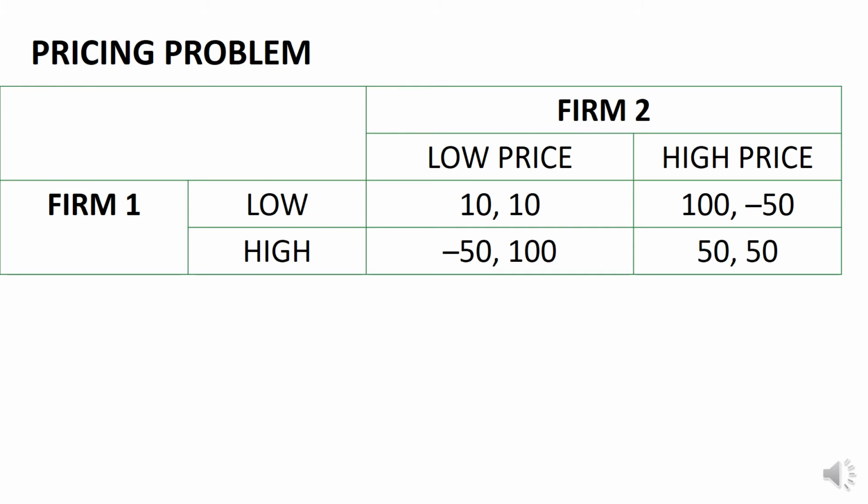What if Food Lion decides to charge a high price? What does Wegmans want to do? A low price. Food Lion is charging the high price. Wegmans still wants to charge a low price. Low pricing is a dominant strategy here in the one-shot static game. Because if they're charging a high price, you can steal all their customers. No one wants to go to the expensive grocery store when there's a cheap grocery store in a world where all grocery stores are the same.